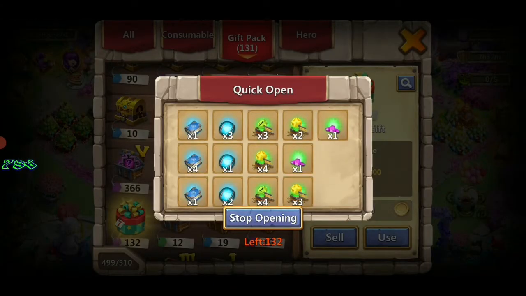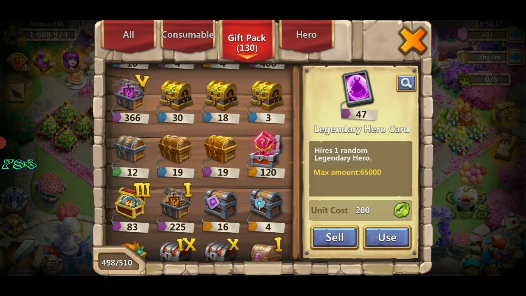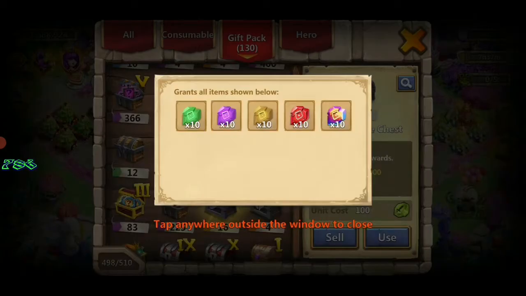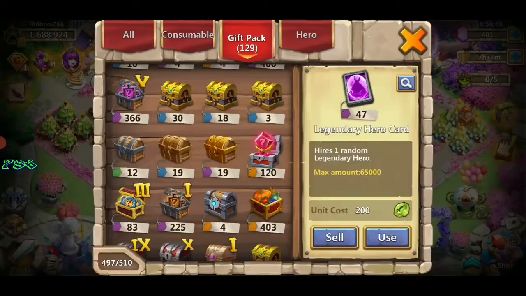I'll open up these and then I'll put this on pause for now. As per usual, no jars of gems. Get rid of these for now.